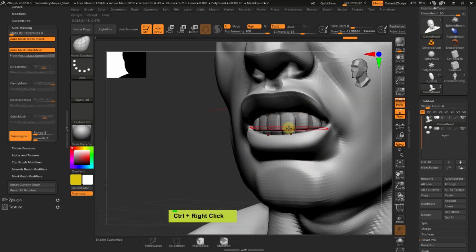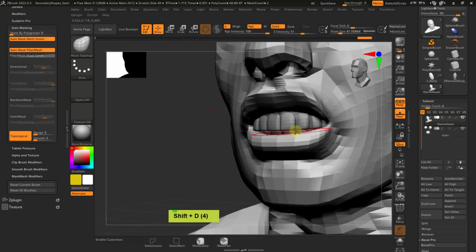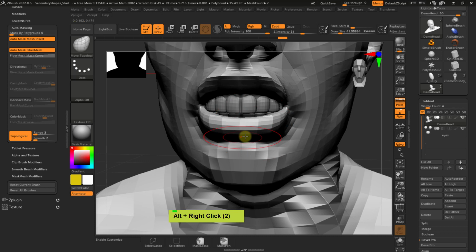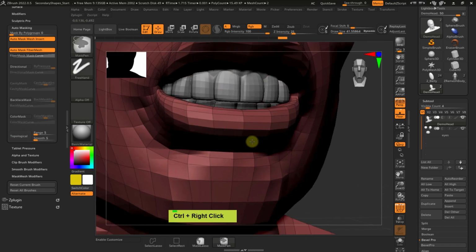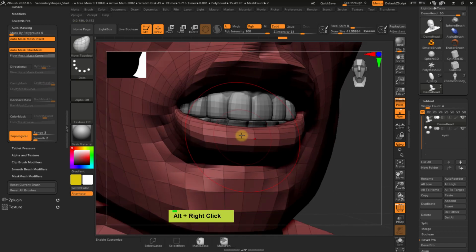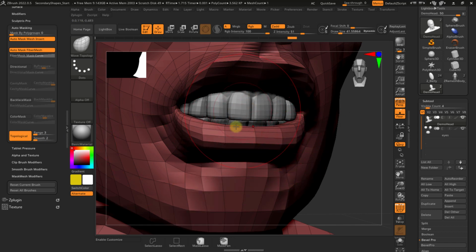The logic behind it, let me walk down Shift D and show it to you, that we have the mesh, and when you are using topological, it's actually counting the edges. So instead of having just the radius of the brush, it is measuring distance in edge length.